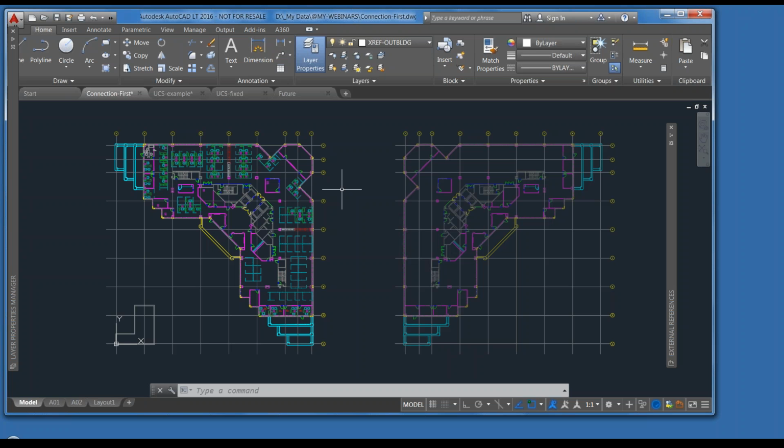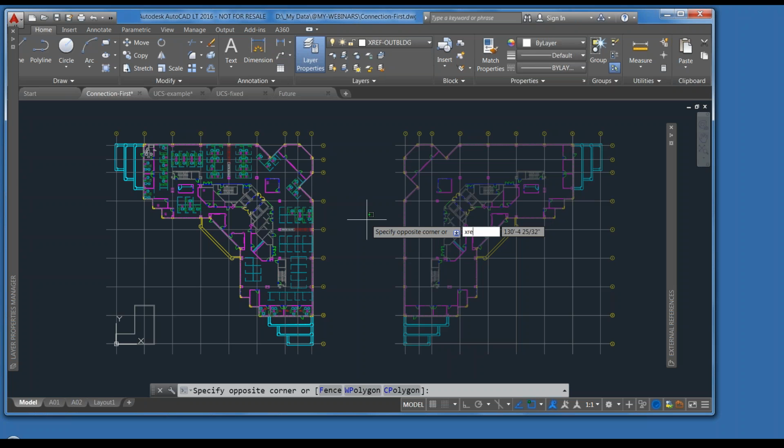Sounds great. So a couple things to consider is the difference in binding versus inserting when you go to bind an X reference. So say I've got this drawing here that I'm going to send out to the client, but to simplify things, I just want to merge it all together into one drawing. I don't want to send them 12 different drawings that are X references.